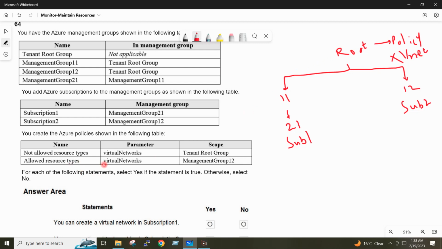Allowed resource types, virtual network, on management group 1-2. So here we have the policy that VNet is allowed.